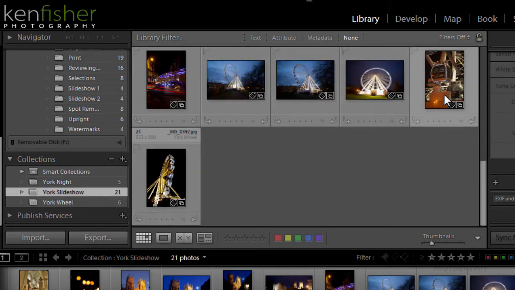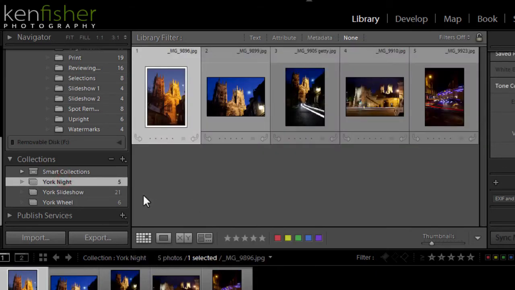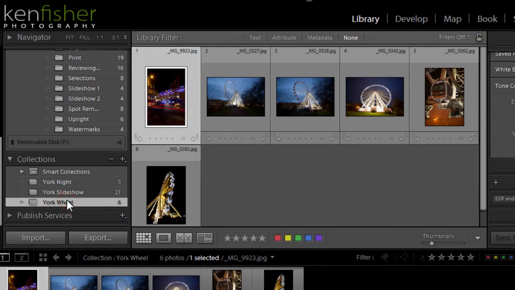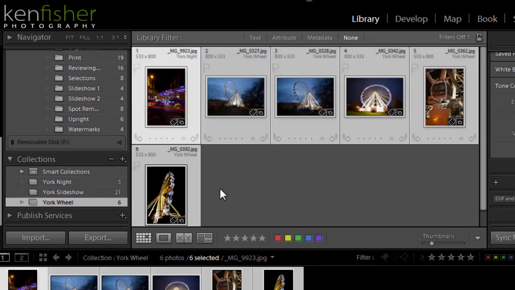So now I've got 3 different collections with 3 different sets of images in. But if I look at this now and I say, well, okay, these were also shot at night time, so they really would come under York Night as a description. So, oh, okay, I've only got 5 images in there. So what I can do is go back to my York wheel collection. You could do this from the folder or the collection. I can highlight those images and drag them into York Night.